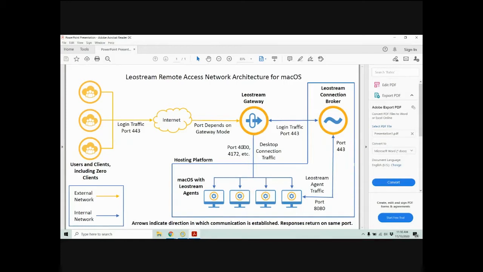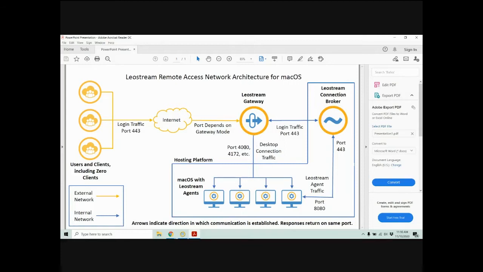One of those is NoMachine. We've been doing a lot of work with our partners at NoMachine to support their protocol through the Leostream Gateway. I'll show you that using their client, the software client that you can install. But in an upcoming release of Leostream, you'll also be able to do in-browser connections for NoMachine using their HTML5 client. So that's pretty cool. That's one protocol I'll show you, and that's all along port 4000.